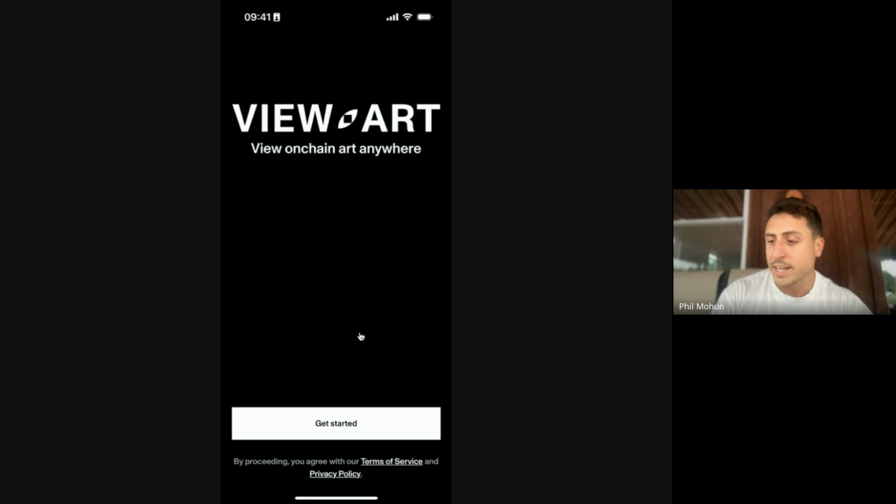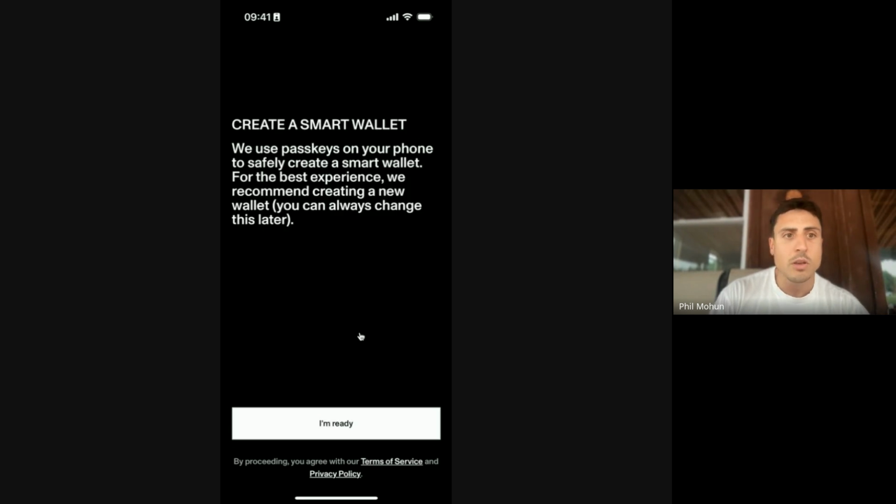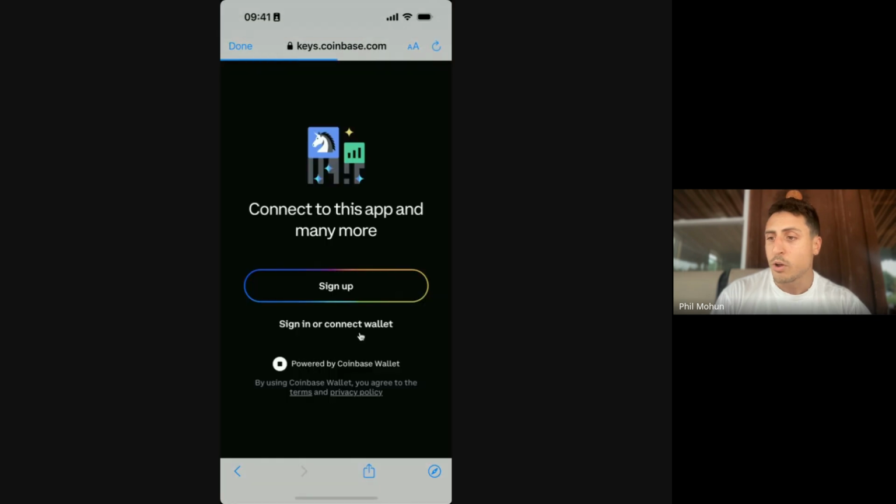So when a user first lands on the app, they see Get Started. And we've sort of gone out of our way to give them this primer text, which is just to give some context. I hope eventually this can sort of fade into the background, just like it does with email and password. You don't really need to explain that to people anymore. But for now, we're sort of trying to be extra explicit around what we want the user to do. So I'm going to go ahead and click I'm ready.